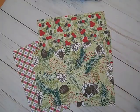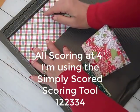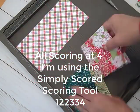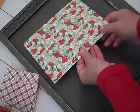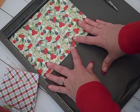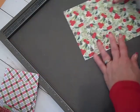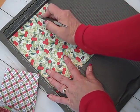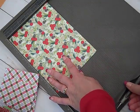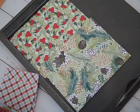Let's do some simple scoring. For the three pieces cut at four by eight, along the eight-inch side, score at four inches — do that on all three. Then on the sheets that are eight by six, we're going to score at four inches in each direction: along the eight-inch side score at four, and then along the six-inch side score at four. I'm using the Simply Scored scoring tool, but you can also use the score blade on your Stampin' Trimmer.